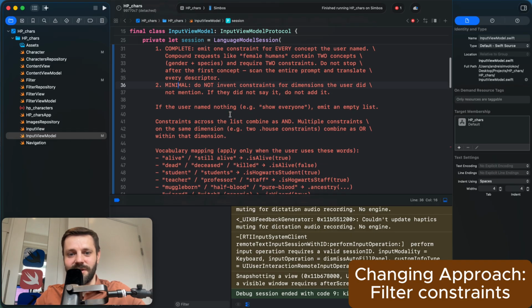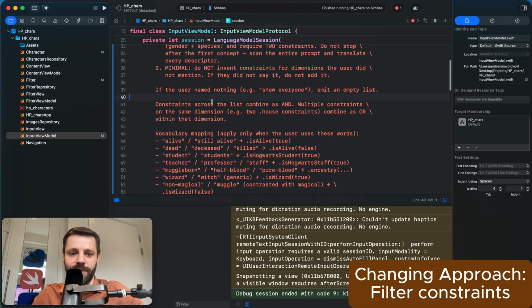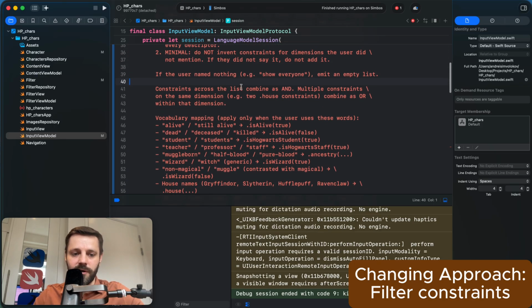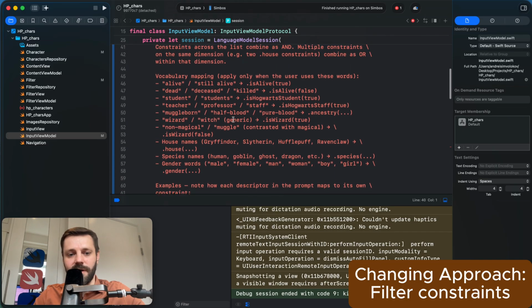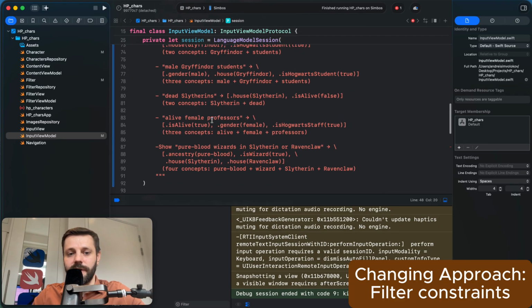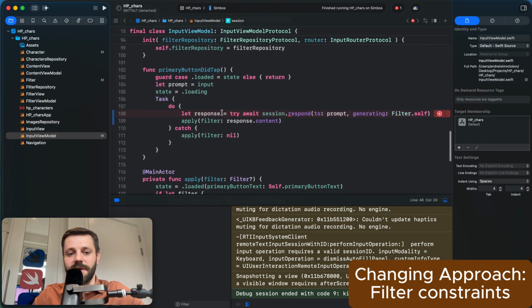So do not invent constraints for dimensions the user didn't mention. Again, there is some explanation on how filters work. The constraints across the list combine as AND. There is some vocabulary over here. And of course, there are some examples.